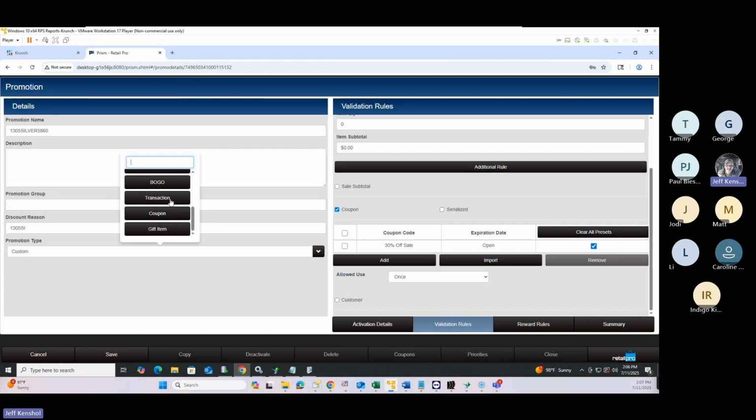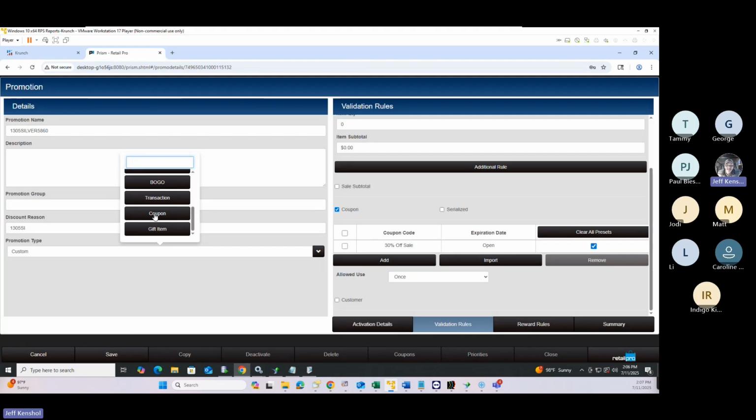Transaction, if you get $1,000 at the subtotal, you get $250 off. If you only get 500, you get $100 off. If you only get 100, you get $10 off. Right? The only trick on that one is you got to evaluate the 1,000 first, because I guarantee that if you spend 1,000, you spend 100, right? So you got to evaluate the 100, then 1,000, then go down to the 500, right?